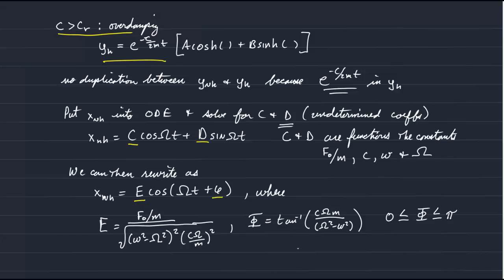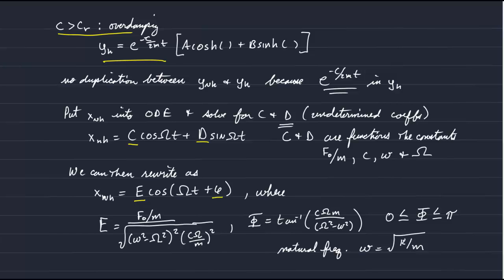And just to remind you, the natural frequency is omega, and that's equal to the square root of k over m. So the larger k is, the stiffer the spring is, and the more quickly the mass will tend to oscillate. And of course, the more massive the object is, that will tend to resist the oscillation by inertia. And so that's why m is in the denominator here. So just to remind you of these different terms.